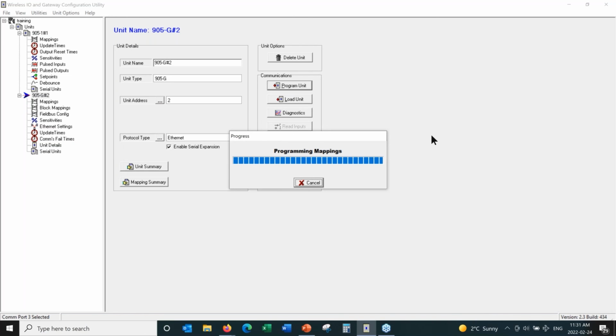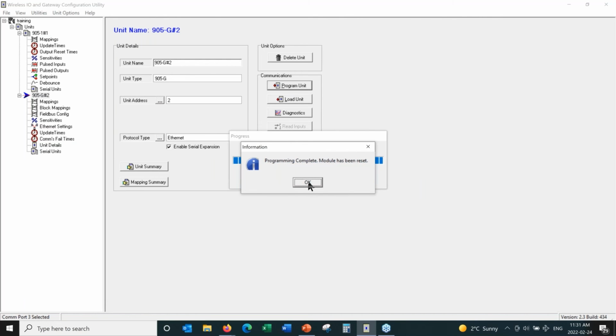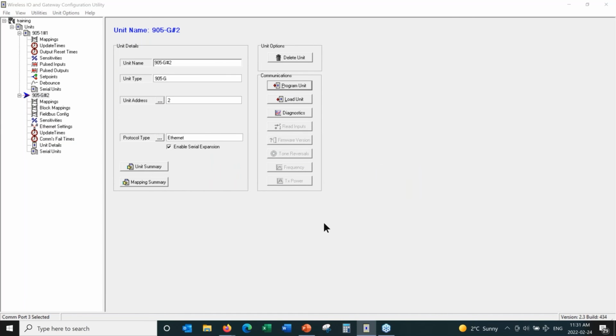Okay, so we're setting all this up. And there we go. Now with the gateways, the software can reset the module, so I don't have to cycle power. I can just click yes, and it tells me the unit has been power cycled or reset. Okay. Now these radios should be transmitting between each other.